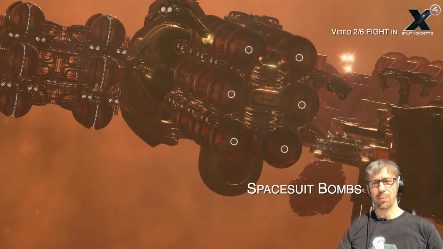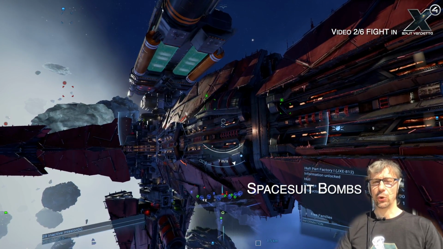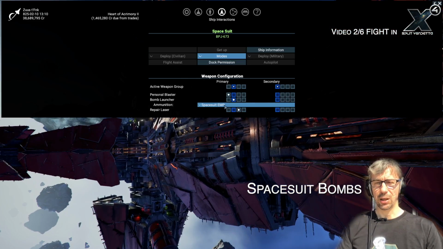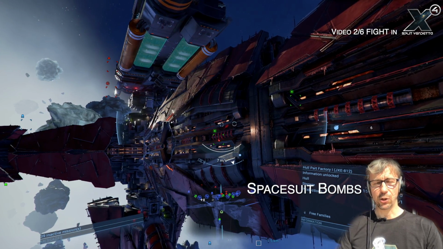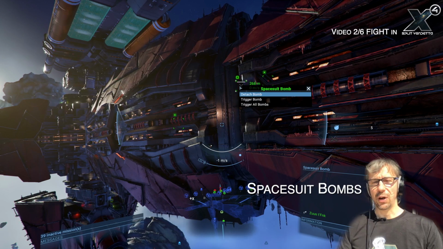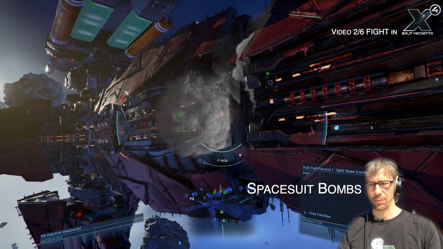Once you fight against much larger targets, especially stations, EMP bombs and also normal bombs could become very useful. And again, you place them with your spacesuit and detonate them remotely. This can be a very effective way to damage and destroy entire stations.